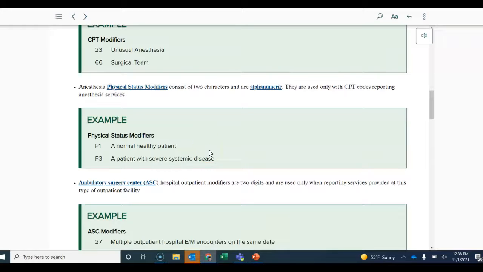Remember, CPT codes are 5 digits, and anesthesia codes always start with a 0. So anytime you have a CPT code that starts with 0, you have to have what's called a physical status modifier that goes with it. It's going to be a P and either a 1 through a 5 or a 6. We'll talk about that in the anesthesia section. But just know, anytime you have a code that starts with 0, you're going to have a P code, or a physical status modifier.